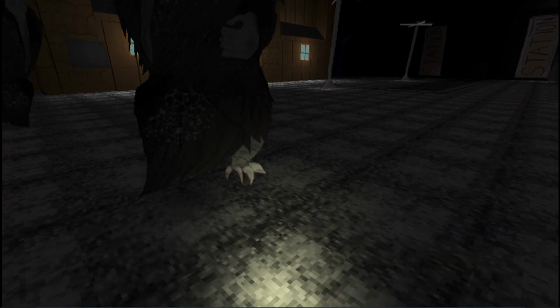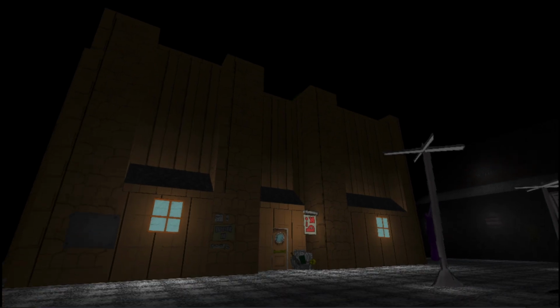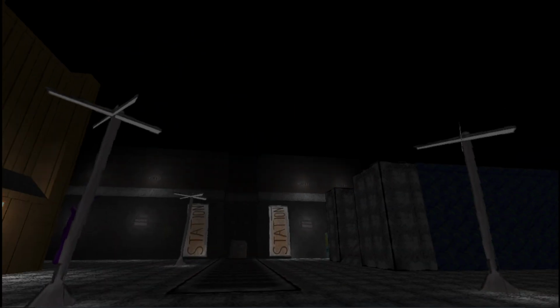Again, I want to point out the camera pitching here. It's quite a big deal. I really like how this makes these big ominous buildings look. I really liked the art style of this area, but I think it adds a huge amount being able to pitch the camera up and down.